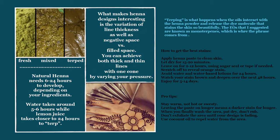Make sure that when you go to all the effort of creating this fantastic design, you let it fully dry before you try to move. Part of the joy of henna is that you have to enjoy it and sit still for a while and do nothing else. So take advantage of that. Put on some hot coffee or tea, put on some music, and just sit there. I like to just sit there and enjoy the scent of the henna and relax for a moment.